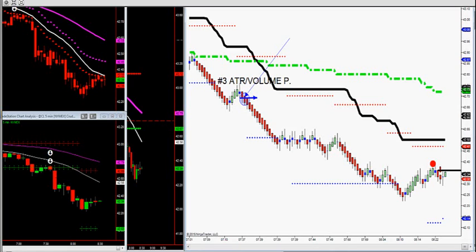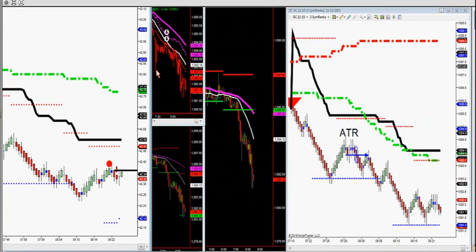Go to gold now, Gerald. If you look at gold, the same thing happened on gold here. Move over to gold if you can, Gerald, real quick. There we go. If you look, here's the ATR chart. Look how it got out of balance. It got down to about 82, came back to 84, got back into balance on my red dots, and sure enough, we get a pull-in bar. And right there's your ATR.